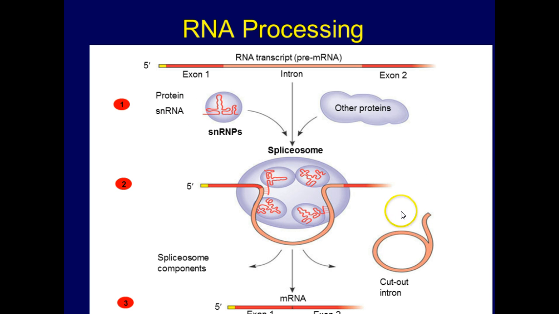Now, in one of our later experiments, we're going to use this little circular piece of DNA to splice in a gene to make a bacteria glow. So this is one of the ways now that enzymes work, is they splice in and splice out segments of DNA and RNA. So make sure you get that in your notes.